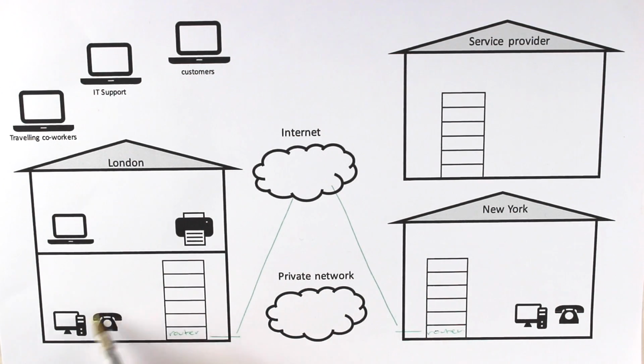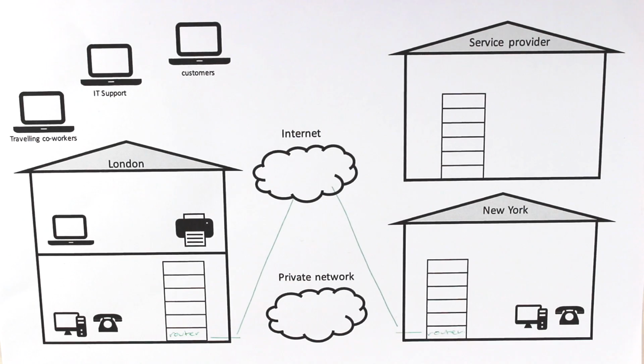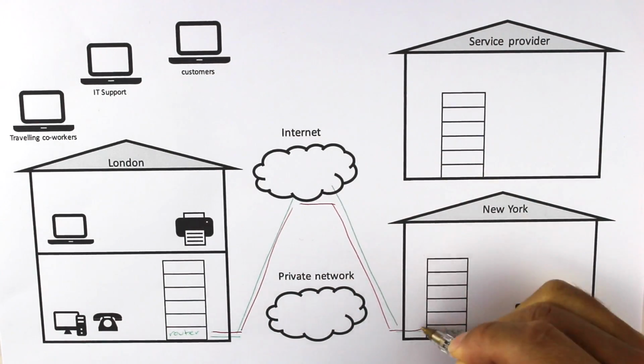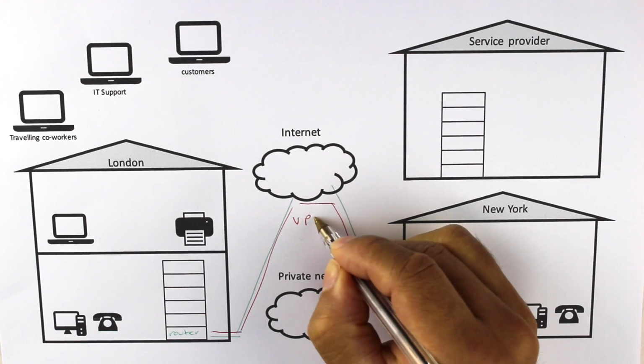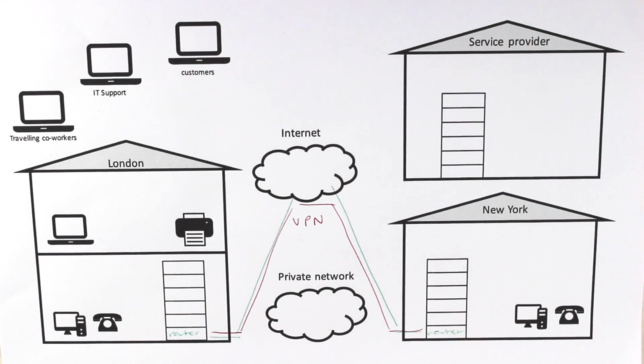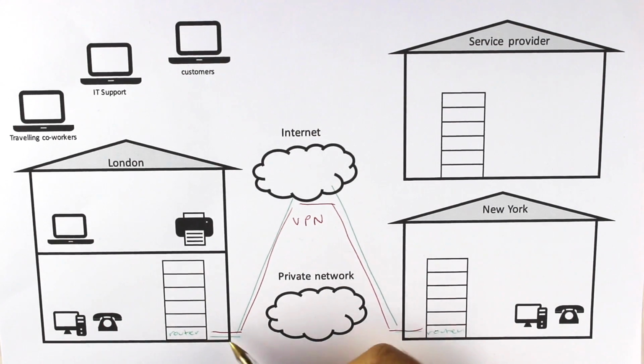Or I might be wanting to have my telephone network so I can just transfer calls easily within the network. Now, if I'm going to do that, I'm going to want to establish something called a VPN. That VPN stands for Virtual Private Network, and it enables a private network to be established over the public internet such that data that I send between these two sites is secure. Now, that's a feature of routers, and if you want to be able to get a VPN between two sites, it gets configured on the router side.